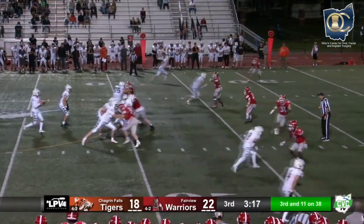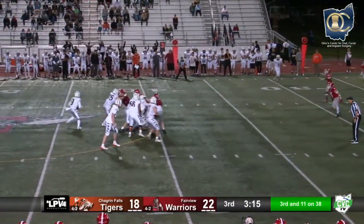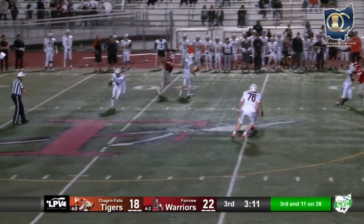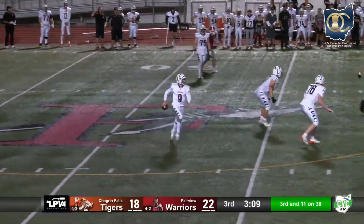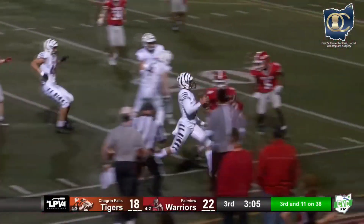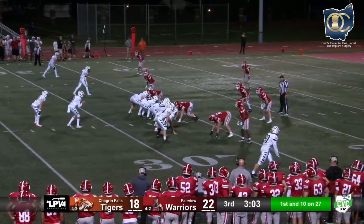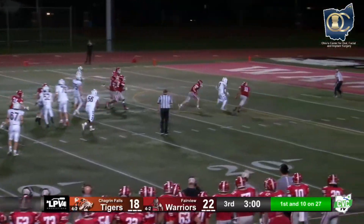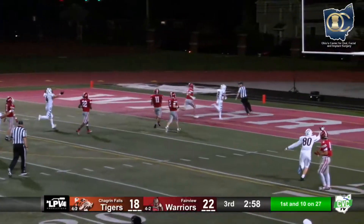In the pocket, Kay looks to step up, rolling to the left, under pressure — Kay buying time, going to cut back in, big block, lots of time with blockers in front. Kay going to take off and run, turn the corner, get the first down. Kay takes a snap, throws over the middle, it's caught — Zelch made the play, cuts inside and scores.